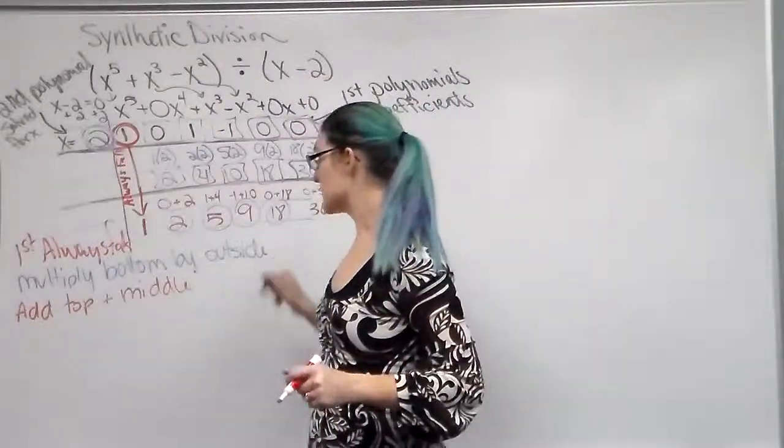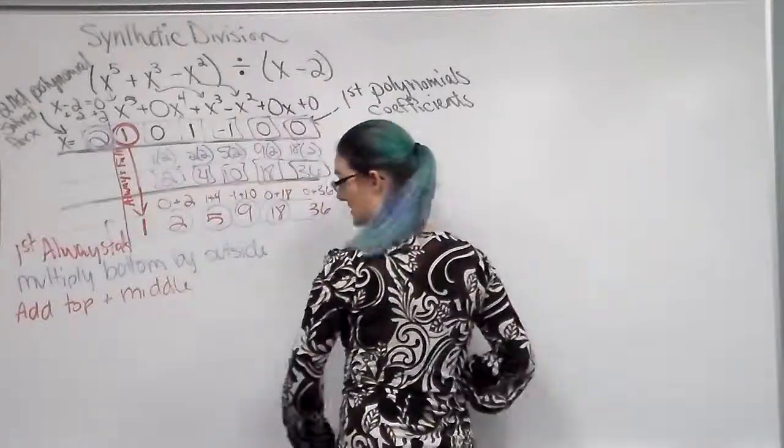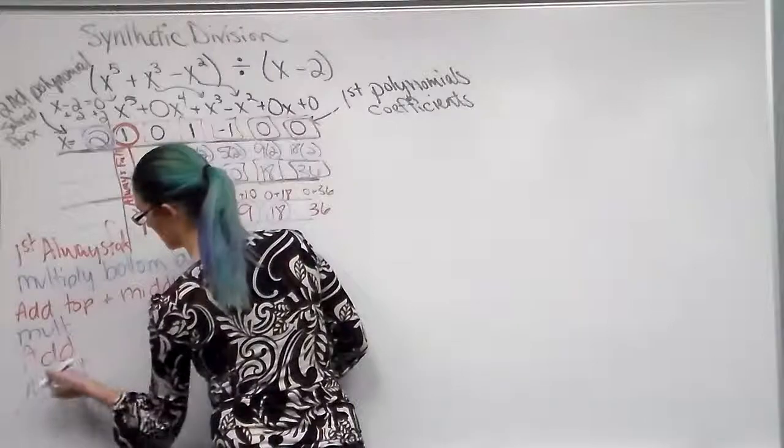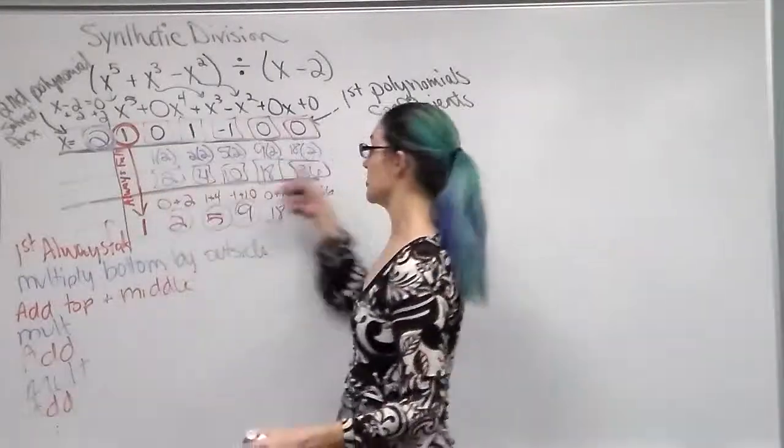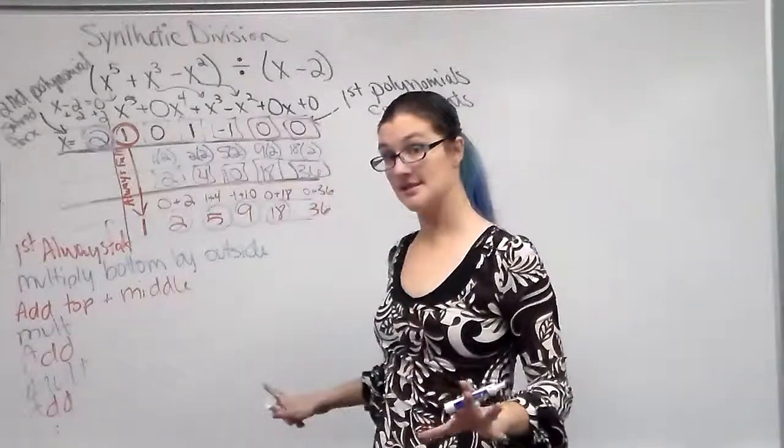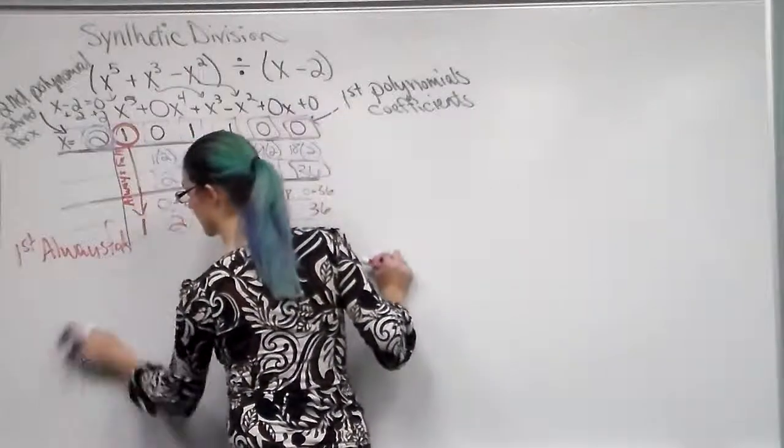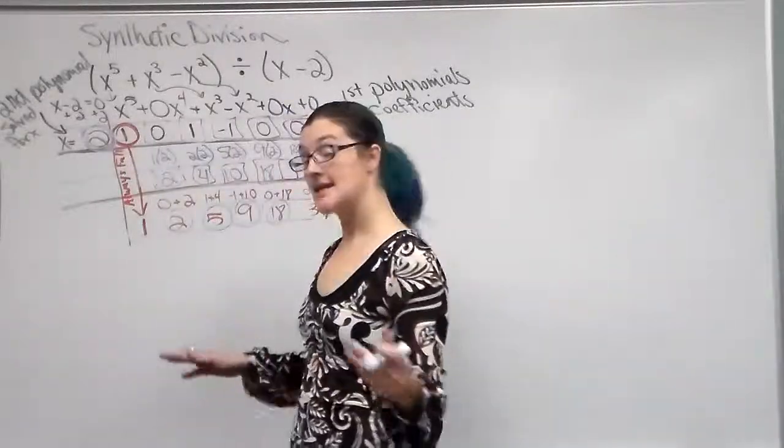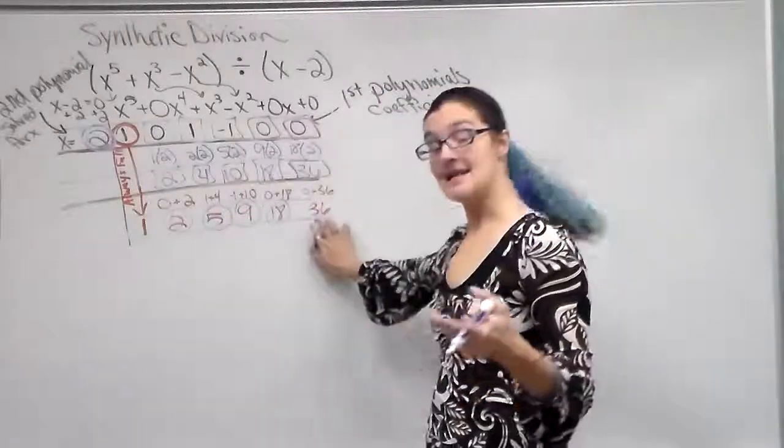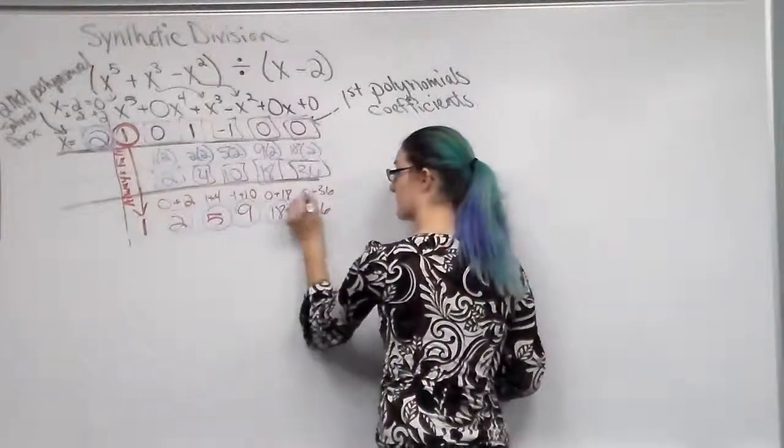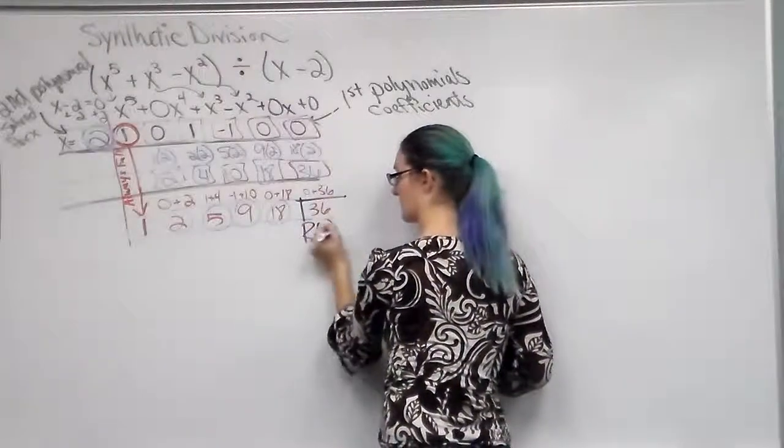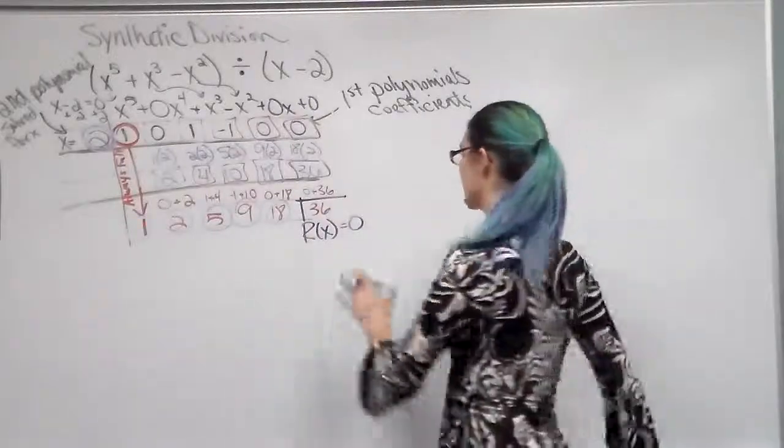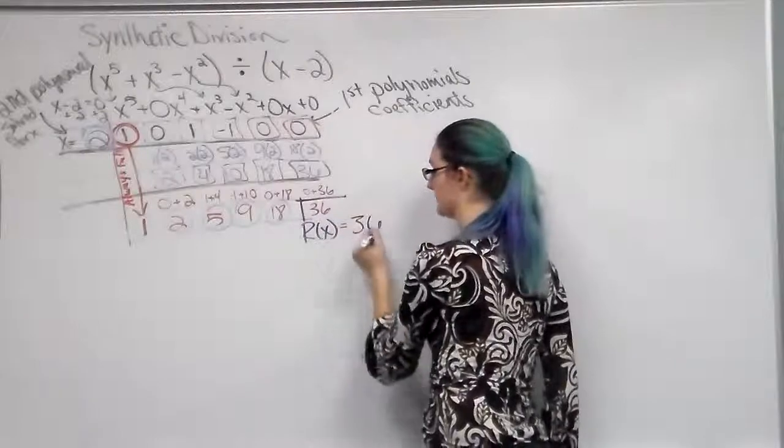Then you multiply, you add, multiply, you add, on and on and on until you get to the end of it. So that's your process. Now I'm going to erase this so I can see this right below this bottom line. Now we have to read our answer. The last thing it tells us - I'm going to start from the very end and work my way front - the last thing it tells us is the remainder. Remainder starts with the r, so we call it r of x. r of x equals... I'm going crazy, I don't know, it happens all the time. Don't shoot me in lecture class. I make so many stupid mistakes.